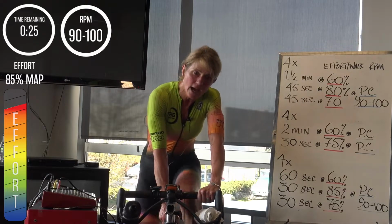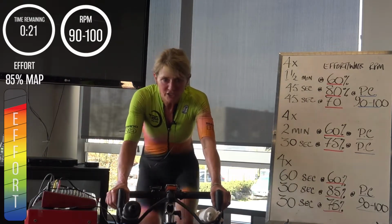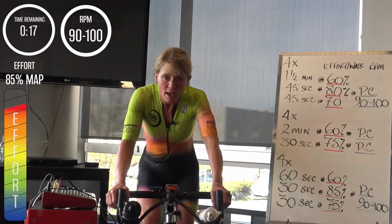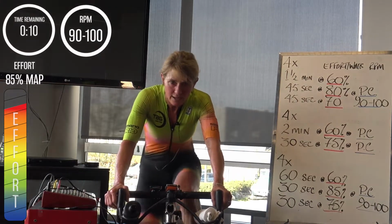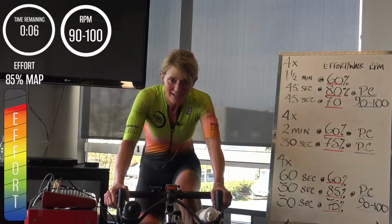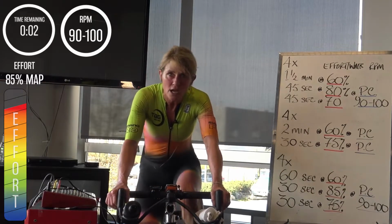Come on, guys. Up, up. Take charge. Not surging. Rolling through. Picking it up a little bit, if you needed to get it back to speed, but don't jump through or do anything erratic. This is your posse. Come on, push, push, push.